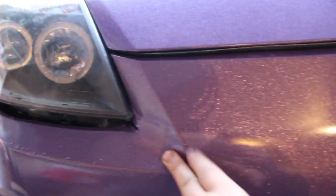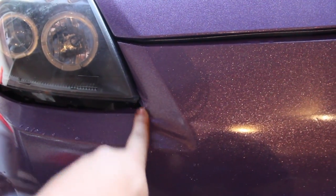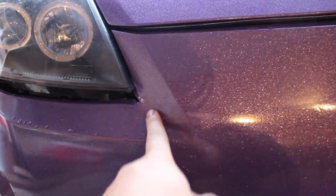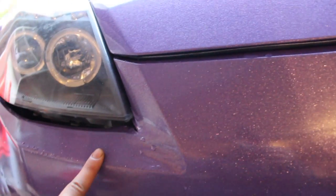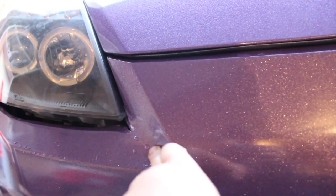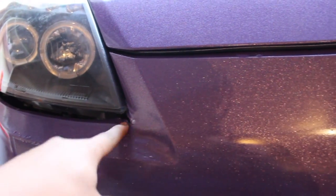Since I'm touching up some vinyl, I might as well attack this area too. You can see that there's a bunch of water in this little pit, and it's a little saggy, and there's no more adhesion left on the film right there. If I wanted to completely prevent that, I would have done an inlay. So right now I'm gonna have to do an outlay, and it might look a little trash, it might look good, but I have to do that. It's gonna look a lot better than the saggy one right here.